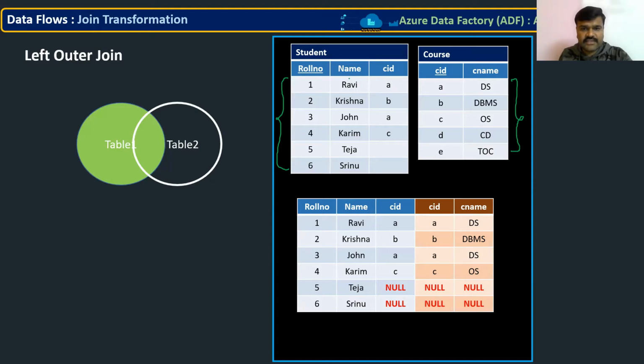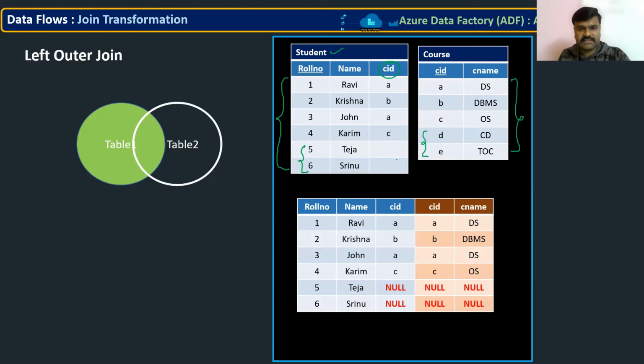Now, which student took which course, that course ID we mentioned in the student table. So these are the two tables. If you observe, not all students took courses. See, observe that students with IDs 5 and 6 didn't take any courses. And sometimes not all courses are taken by any student. For example, among the courses A, B, C, D and E, some nobody has taken.